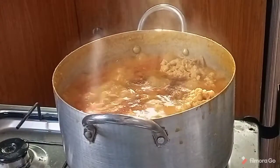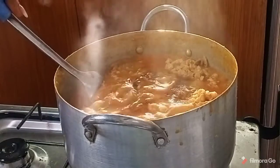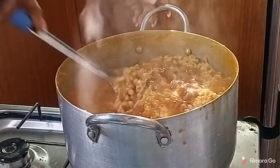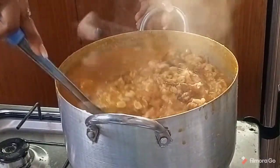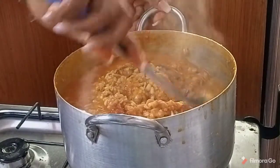So after 7 minutes, this is how it's looking like. At this point, this okwa is done. So I just have to give it a very good mix or stir.